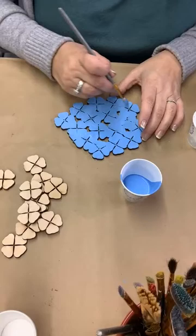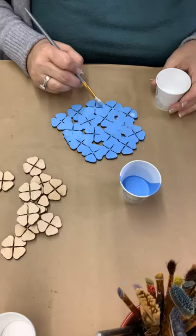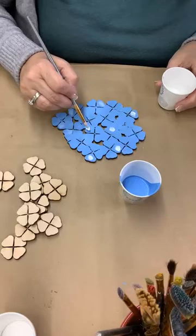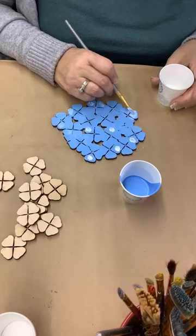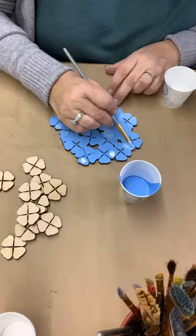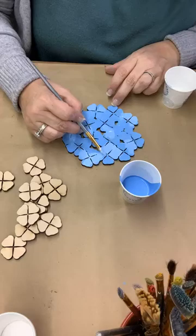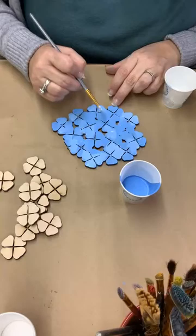All right. So now I'm gonna take this white and I'm just gonna go in and I'm gonna put some little dots of white around and then I'm gonna go back and swirl them in. I just wanna lighten up some of my flowers. So I'm just gonna swish it around. I don't want it to look completely white. I just want it to kinda lighten the color of some of my little petals. If you've ever looked at a hydrangea, they're not a solid color. It's kind of a variegated color almost. So we're just going to do that around some of the edges just to give it some dimension, some interest.